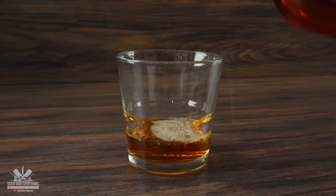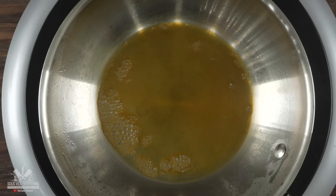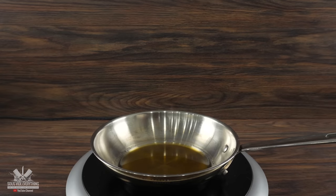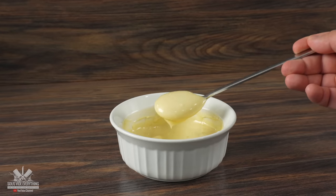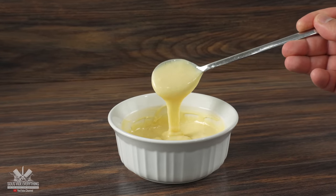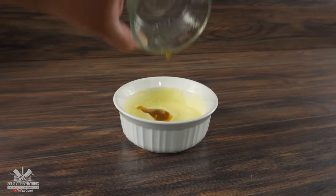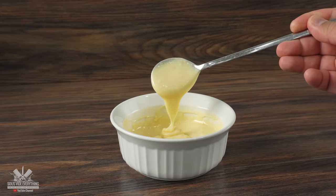The first thing to do is to go ahead and evaporate a little bit of the alcohol. That's pretty simple — all you gotta do is bring it to a simmer. If you want you can just leave it and the alcohol will evaporate, but if you want to speed up the process you just gotta ignite it. Once it has been reduced to half, this liquid is now ready. The next thing is to get some room temperature butter, and this might just be the easiest compound butter ever — all you have to do is mix both ingredients. Once everything has been fully combined, my bourbon compound butter is now ready.